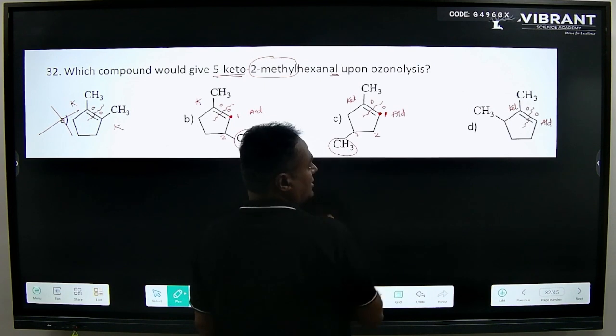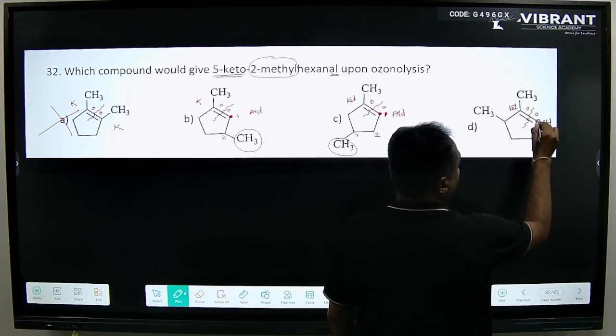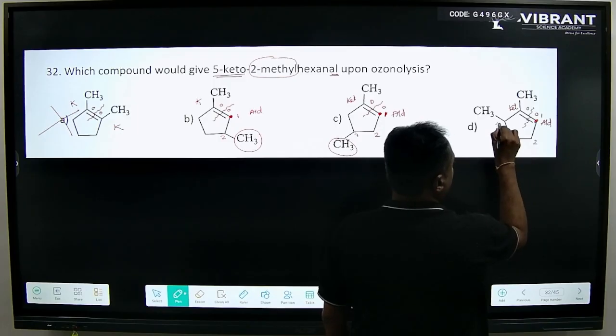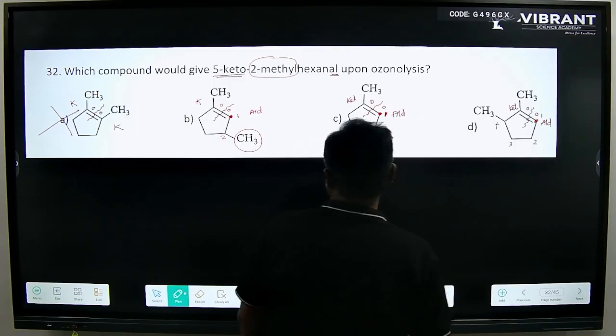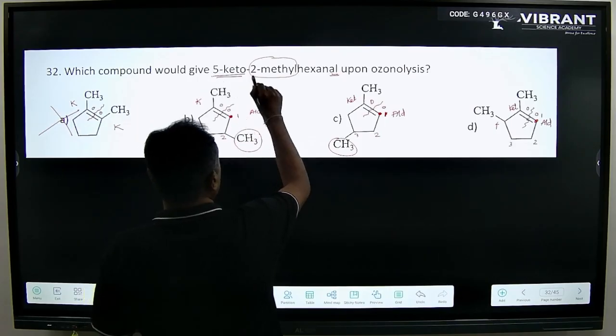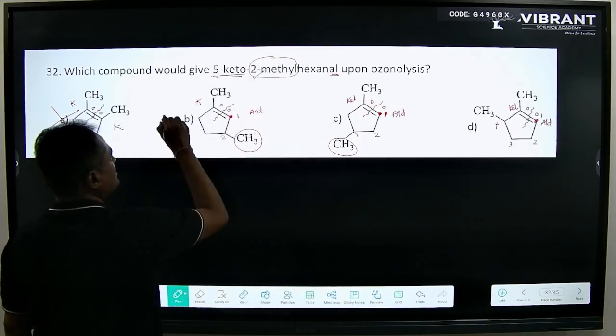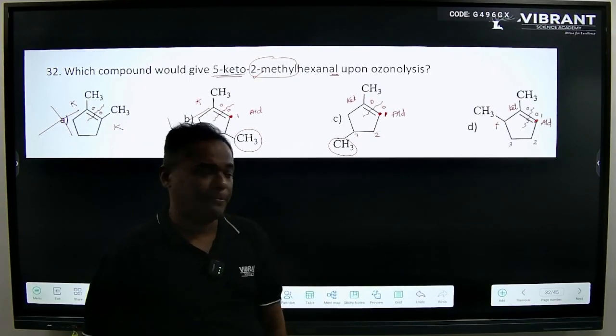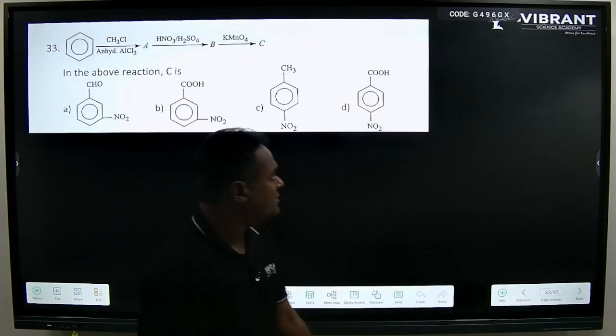So third methyl, and in this case this will be your first carbon, this will be second, this will be third, this will be fourth. So as per the question, you do not try to write everything, child, use logic. So here it is nothing but 2-methyl. So your correct answer has to be B as the correct option. I hope this is clear, child. Let us take the next question.